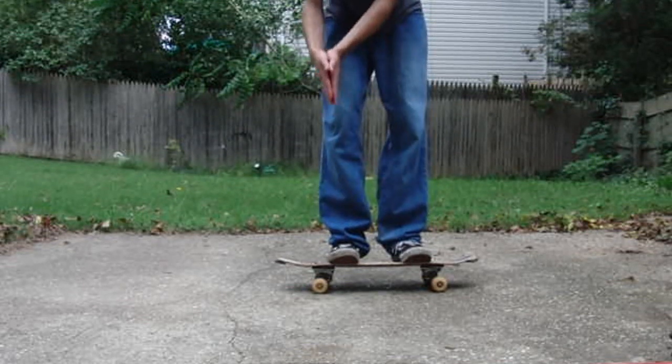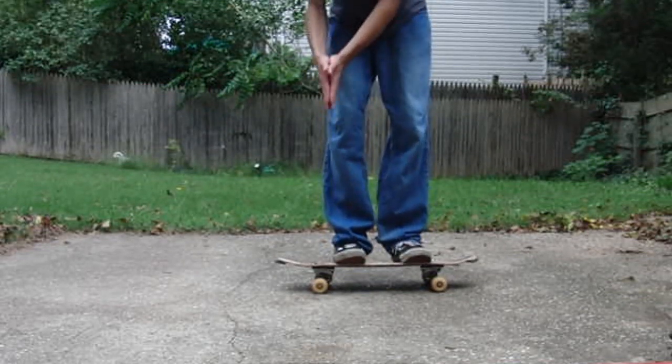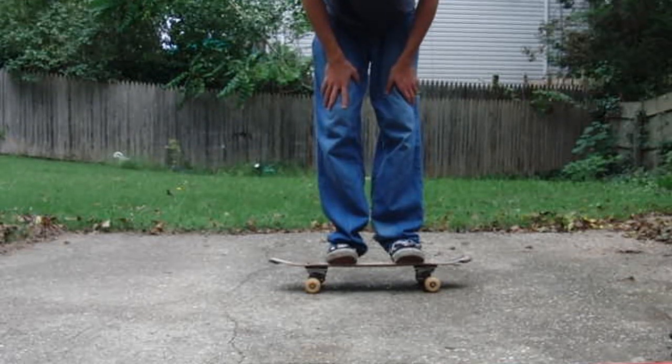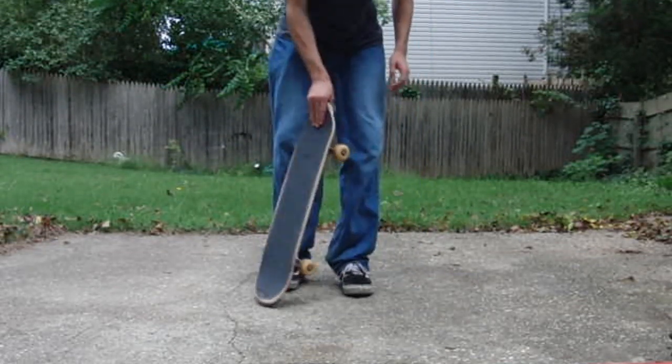And it doesn't take any balance to just go up and down and up and down. But if you just stay in one spot, you're gonna fall over. So the point of the trick is just keep moving. As long as you keep moving, you don't need any balance. So don't let the balance meter bar in Tony Hawk Pro Skater fool you. Now, another big thing for this trick is never do this.